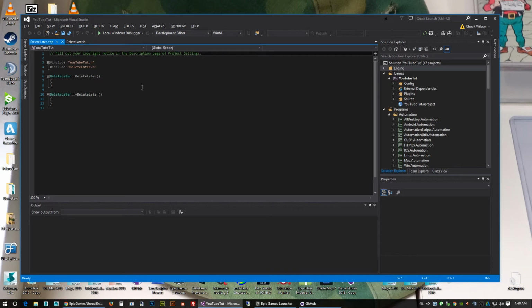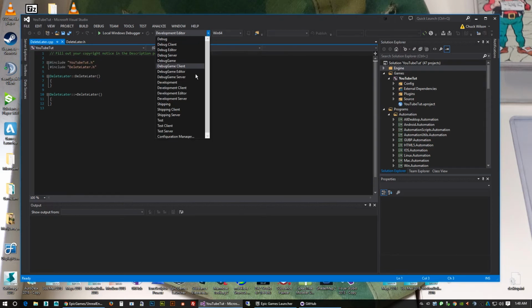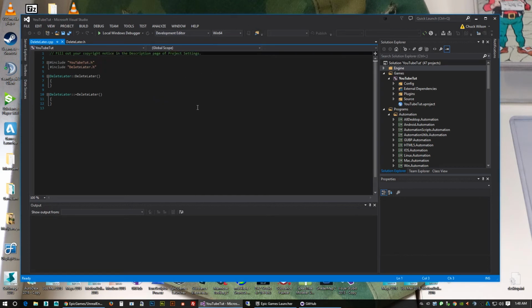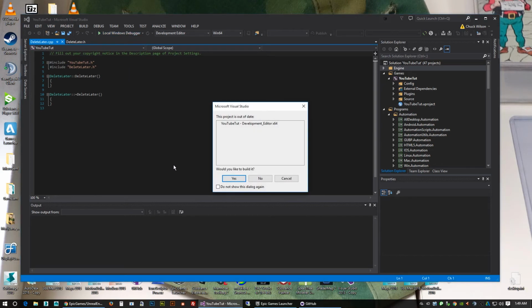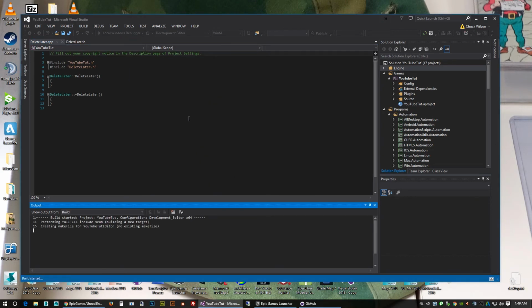And for the final test, we got done building. It says ready. And like I said, we still have our development server, but we want to confirm that everything's working. So we are going to hit the debugger. And yep, going to build it. And time for another coffee break.